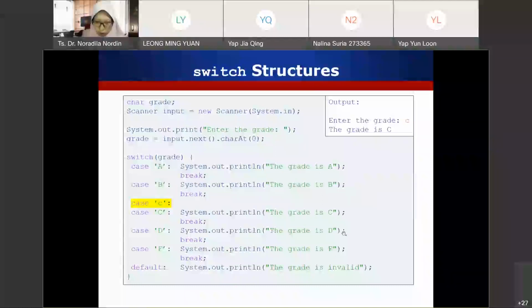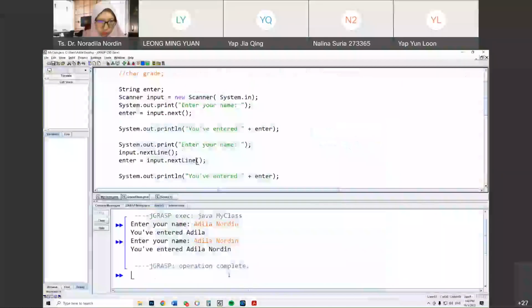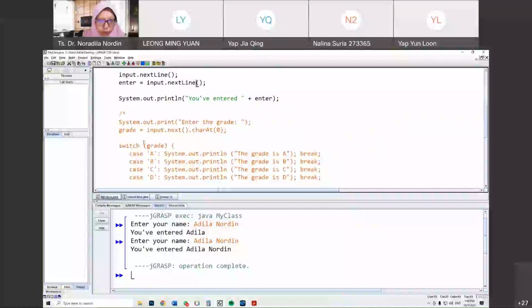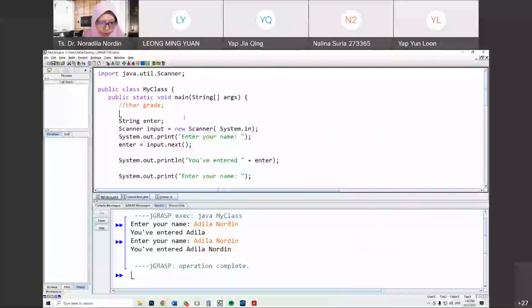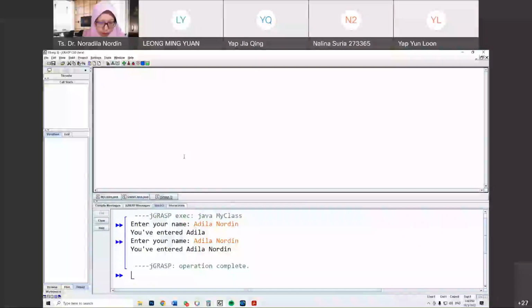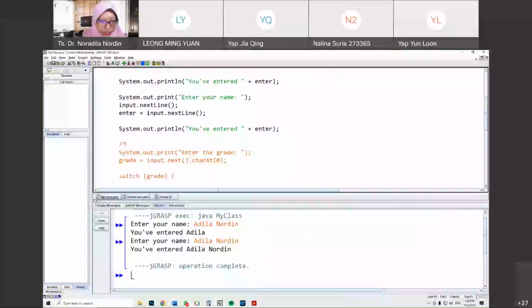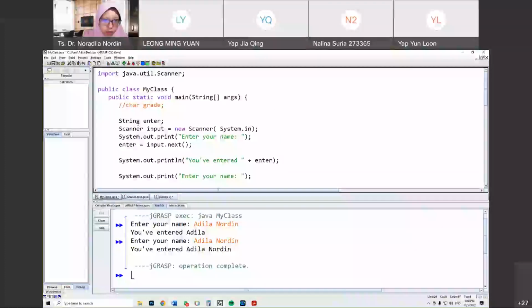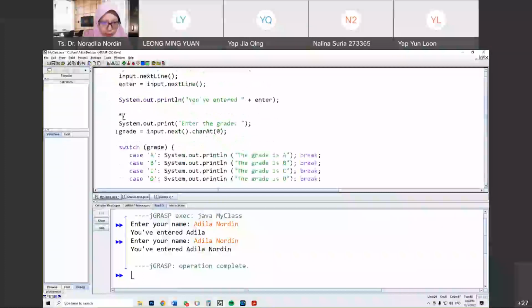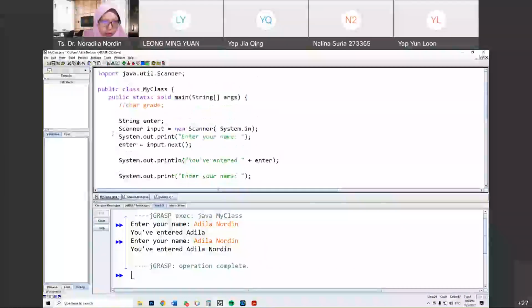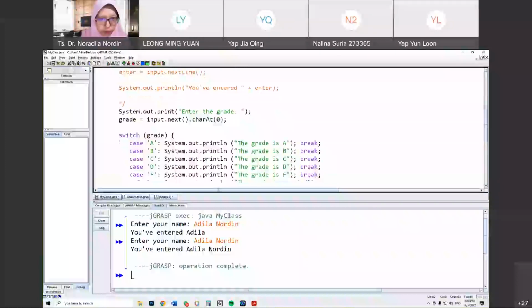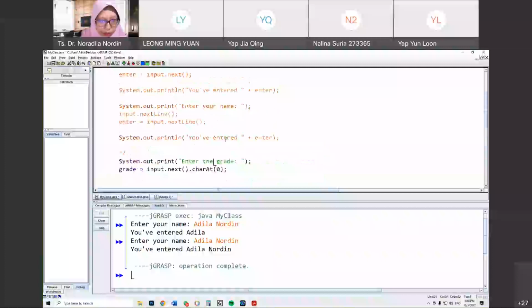Right, so let's just show the code itself. In case I deleted it, this one. Enter scanner. Right, so we still need the scanner. Enter the grade.